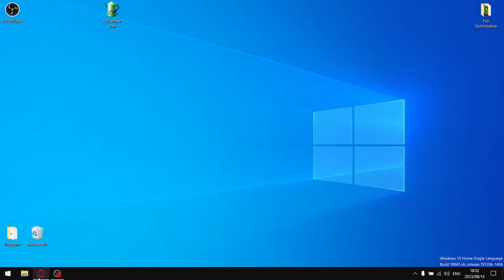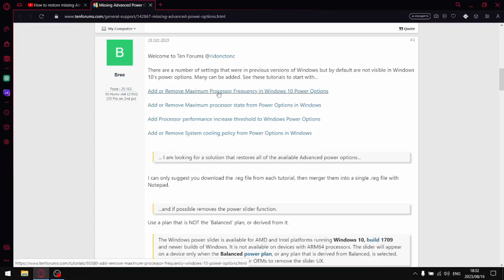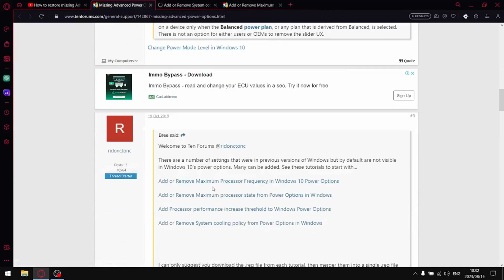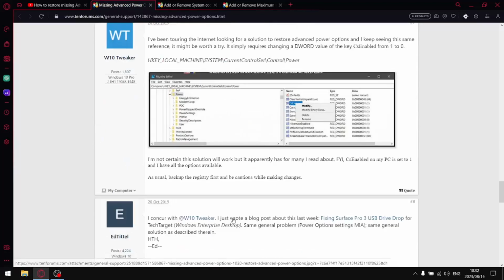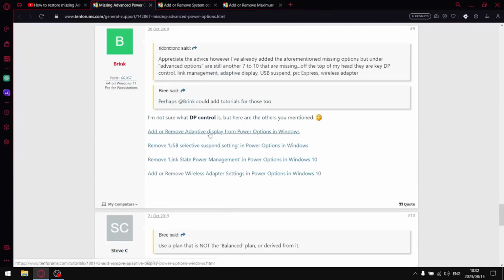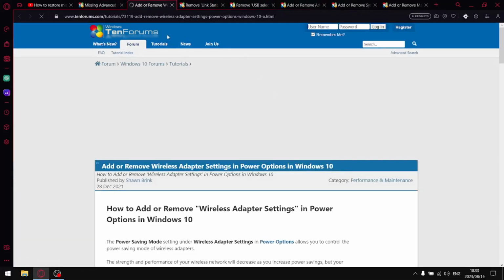So now we can open up command prompt as administrator automatically by the context menu. So, okay. So add or remove maximum process. No, we don't need add or remove. Yeah. So we're gonna need that. Add or remove. No. Add or remove system cooling policy. Yes, we're gonna need that. And then add or remove maximum. No. Add or remove adaptive display, USB selective, yes, link state power management, and wireless adapter settings.